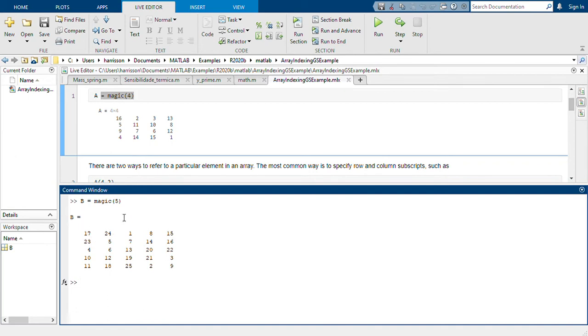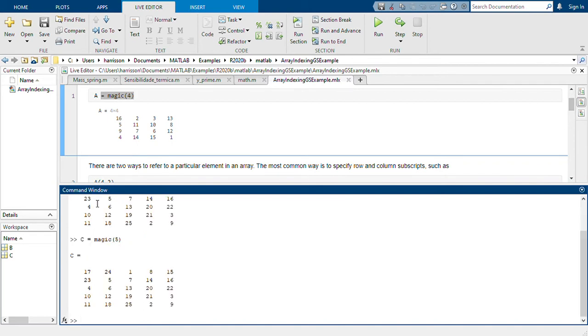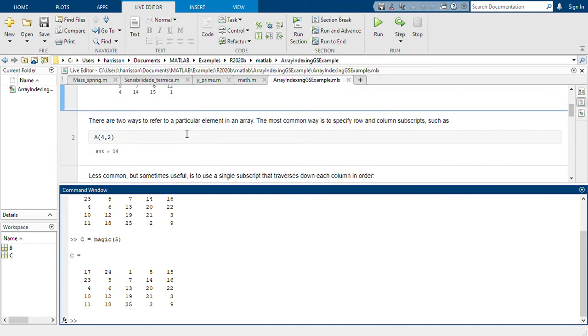It doesn't matter if I call it B. The important thing is the right-hand side. For example, if I call it C, it's a variable, and I can call magic(5) and it will be the same value. The important thing is that we can call a specific element of the matrix.